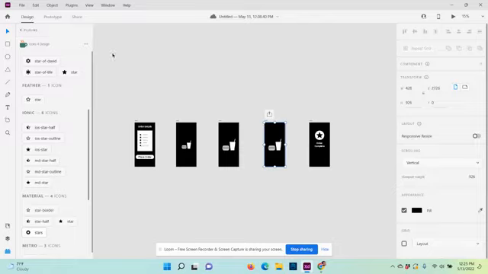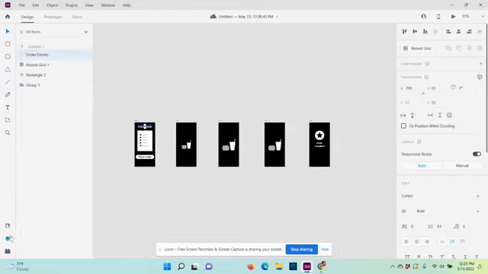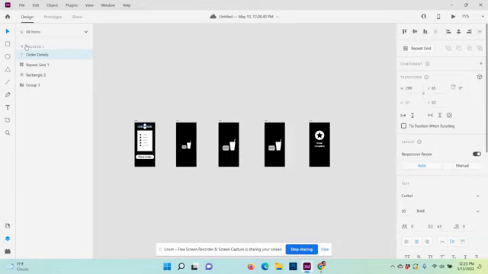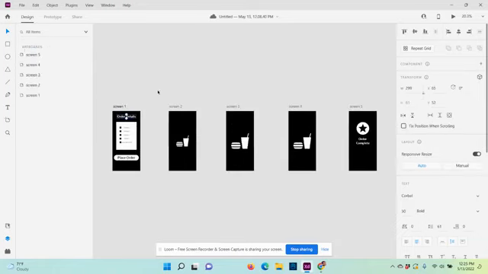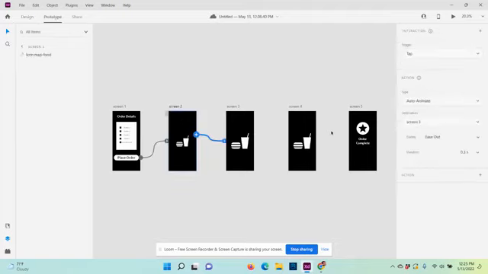Well, if I were to move, let's just say this order details, and let me go to my layers panel. If I were to move it up, you see now it's on the pasteboard, and this is this gray area that's here. If I do a Control Z to put it back, you see it's actually in the artboard called Screen 1. So when you go in and animate things in Adobe XD, you want to make sure that you go into prototype and do it so it doesn't put it on the pasteboard, okay? So that is key. So let's go ahead and start animating.